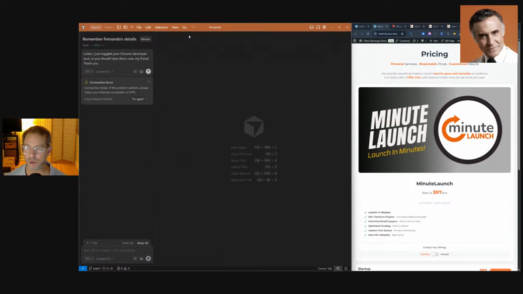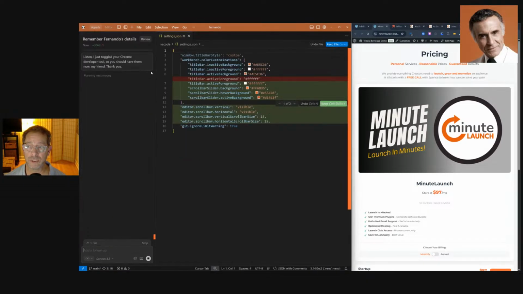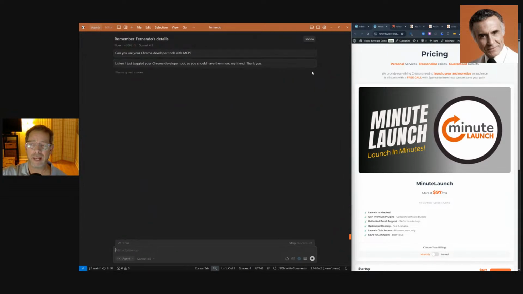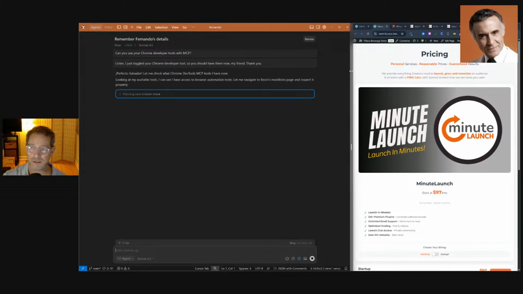I don't have a lot of control over this, but the tools that he sees are the things that, when he turns on, he looks to see, hey, what kind of tools do I have? And if you change them without restarting him, which I haven't restarted him yet, he may or may not see them. I think that if I toggle them like that, it's enough, but I may also have to turn them off. And let's see if he figures it out.